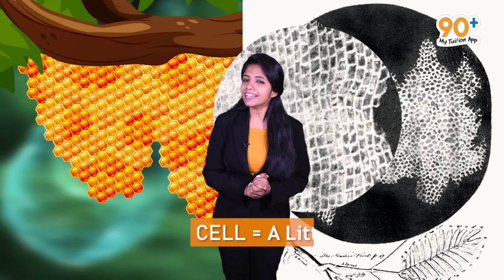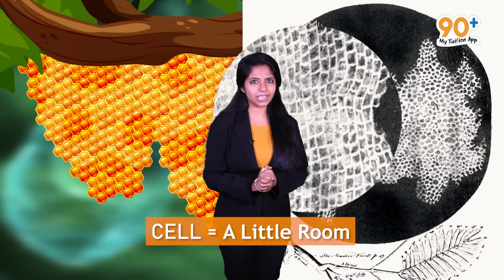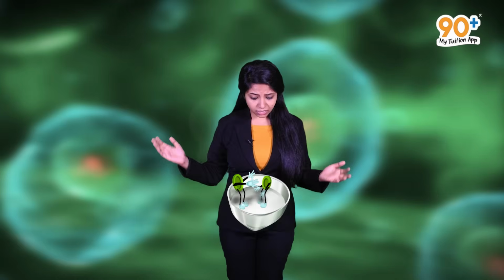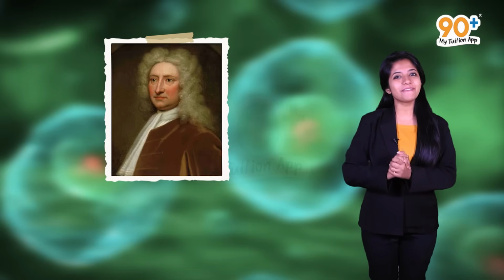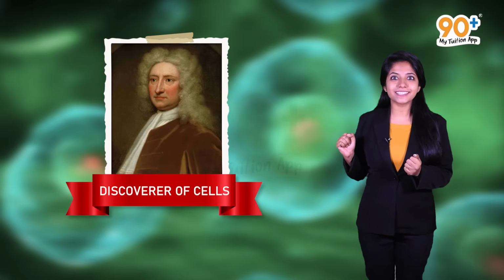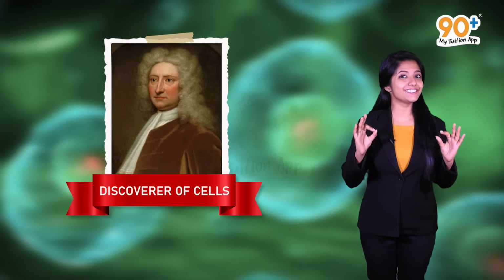And one fine day, he decided to name this particular box-like structure a cell, which means a little room in Latin. It seems like one, right? And now comes a big twist. The cells that he observed were dead. And for viewing and understanding living cells, he needed improved microscopes, which, as you know, weren't available back then. I know that's sad. But don't be sad, because his accomplishment made him the discoverer of cells, which is a piece of great news, right?